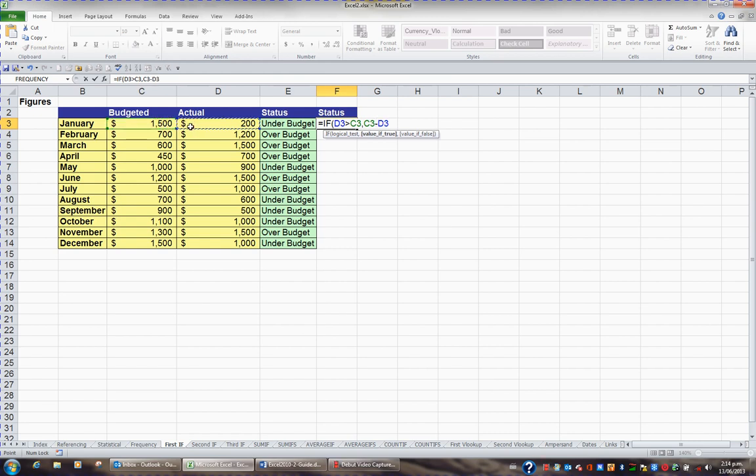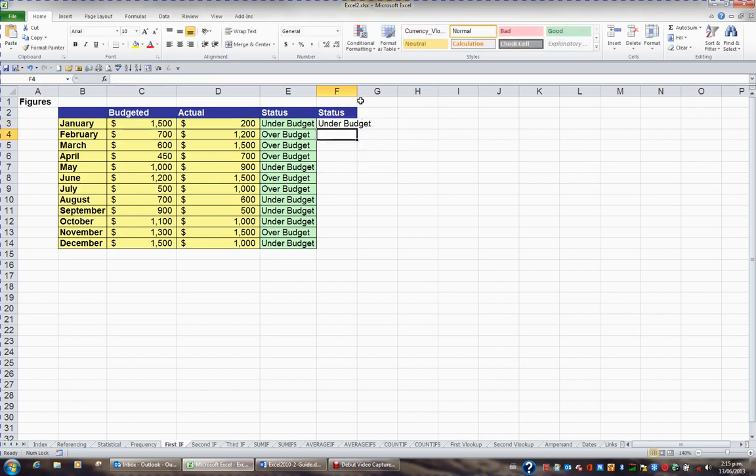I don't put double quotes because I want it to calculate C3 minus D3. But if that's false, comma, I want it to say under budget. So double quote, under budget. So if D3 is greater than C3, calculate C3 minus D3, otherwise show me under budget, and enter.